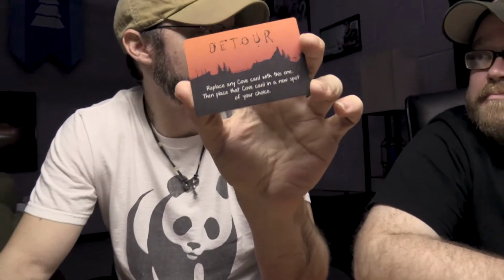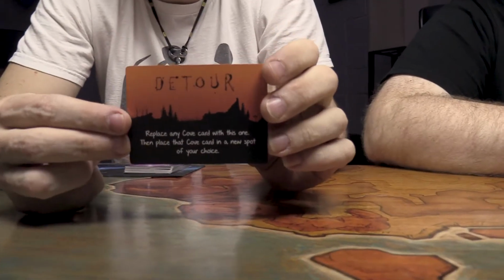Option cards. Let's talk about them, shall we? We shall. The first thing we're going to talk about is the detour. The reason we're talking about this one first is because we've already done the Cove section, and the detour is a Cove card hidden in the options deck. Yeah, it's kind of like a detour spy. It's like a Cove spy hiding amongst the options cards.